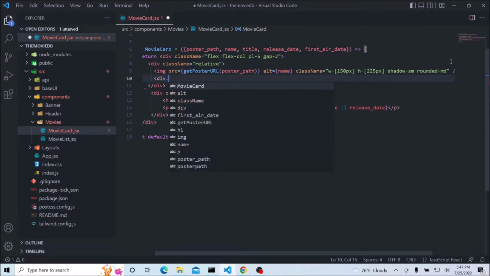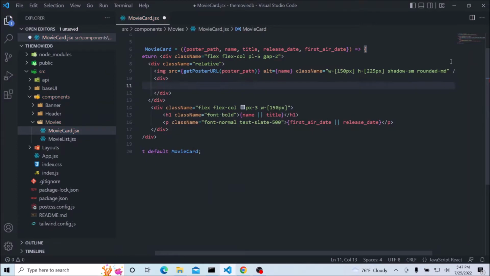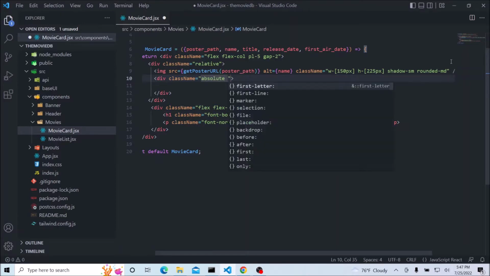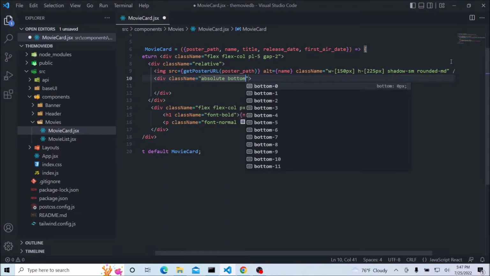And this is an image here, and now I can create a div here, and I'll say the class name is equal to absolute, right? Absolute. And for the position I will just say it should be on the bottom. Bottom 0 means the end of the image, right?